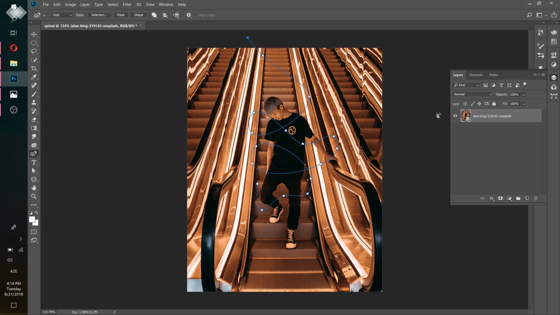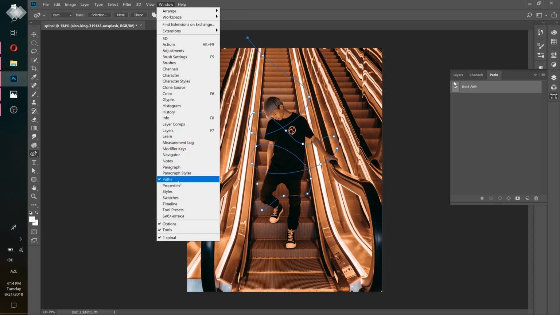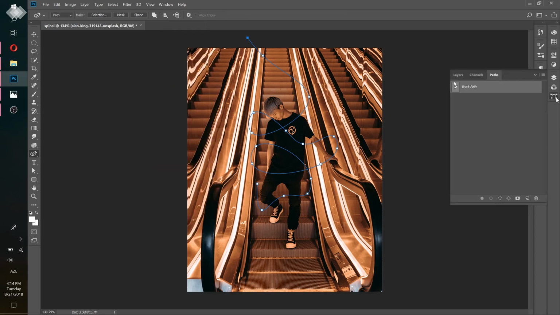Now what we actually need to do, we have to go to path, and you have to click. If you don't have this here, you just go to window, and you can find path here. So then you have to click, okay, then you have to click twice here, and then you just name it. So let's just name this our line, I would say, and just press OK. Now we have this here saved. So now we don't want it to appear on our image anymore, so we just press here on the empty place inside path like this. We don't see it anymore. We go back to layers now.